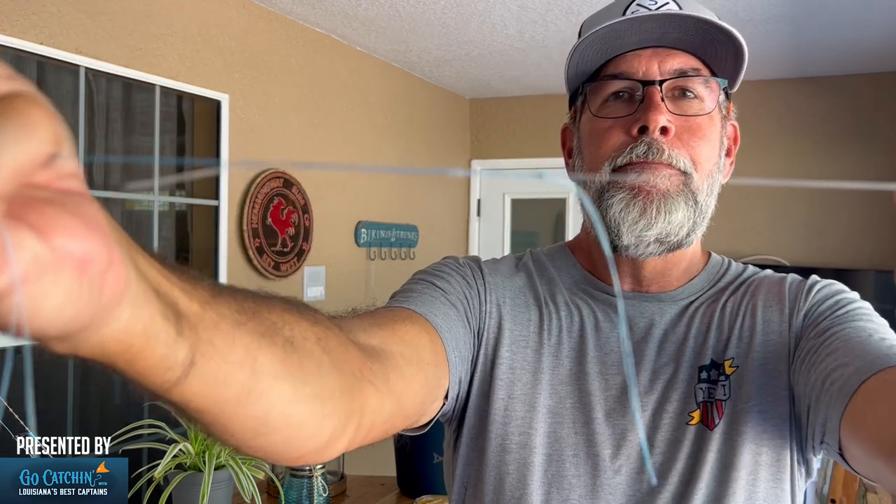Then I'm going to take the two lines and pull these knots together, just like so. You can see how it comes together nice and balanced. Now I'm going to clip them as tight as I can — this is a 100% knot because you've got two very strong pieces of material backing up to each other, so I don't have to leave a long tag. Cut that off using some very sharp scissors to get them real tight. I'm going to take my double line and cut that off clean.